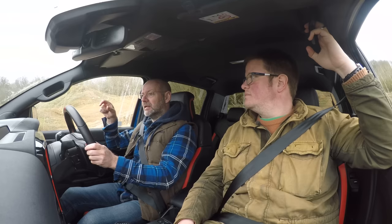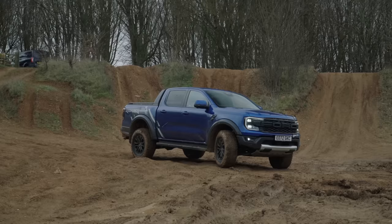It looks quite trick when you see all the suspension work that they've done on it, and it's got those very clever Fox live valve dampers. They developed those live valve dampers for Polaris race buggies, and the clever thing is they've got separate valves for compression and rebound, and they can change at any time. So as it goes into full droop, it firms them up to get ready for the lift, but then as it comes back up again, it stiffens that up so it doesn't bounce down the road, and they change each one at each corner.